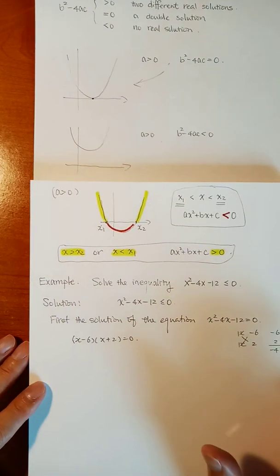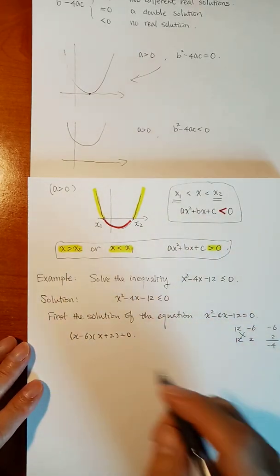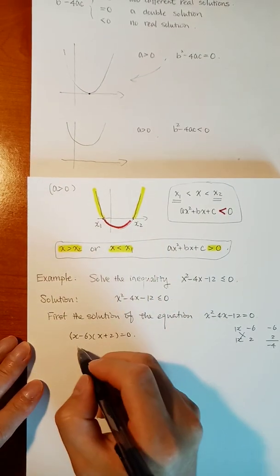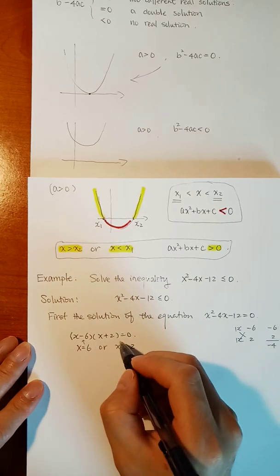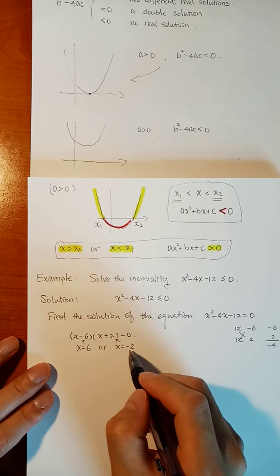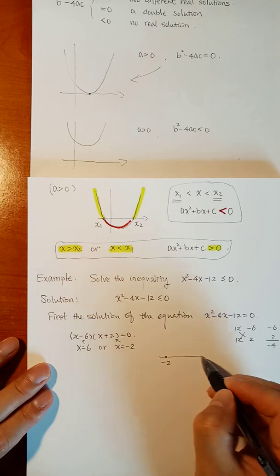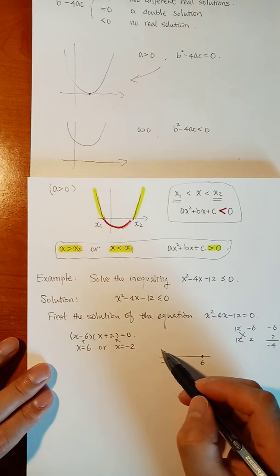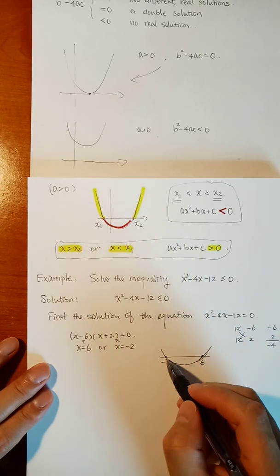Okay, so do whatever trick you prefer. It's not required to always do the factorization like this. You can use the root formula or whatever method you like to find the solutions. So from here you get x is 6 or x is negative 2. 6 comes from here, negative 2 comes from here. Okay, so you have a negative 2 when you label them, and you have a 6. And remember, the leading coefficient is positive, so the graph will be like this. And you're looking for the solution set less than or equal to 0.